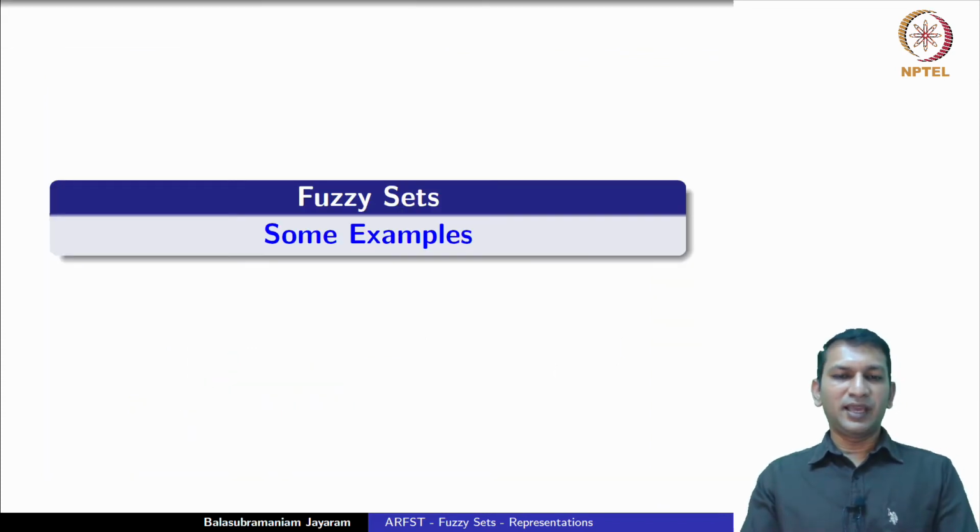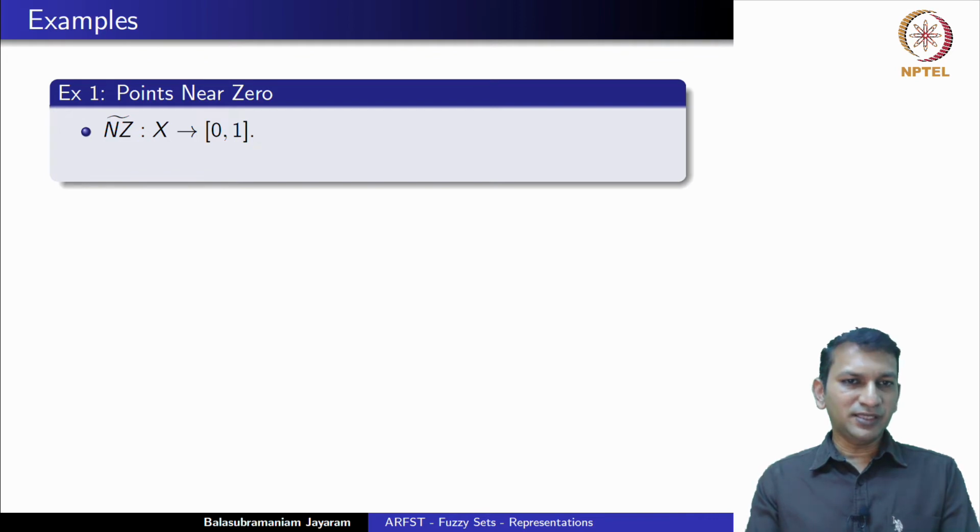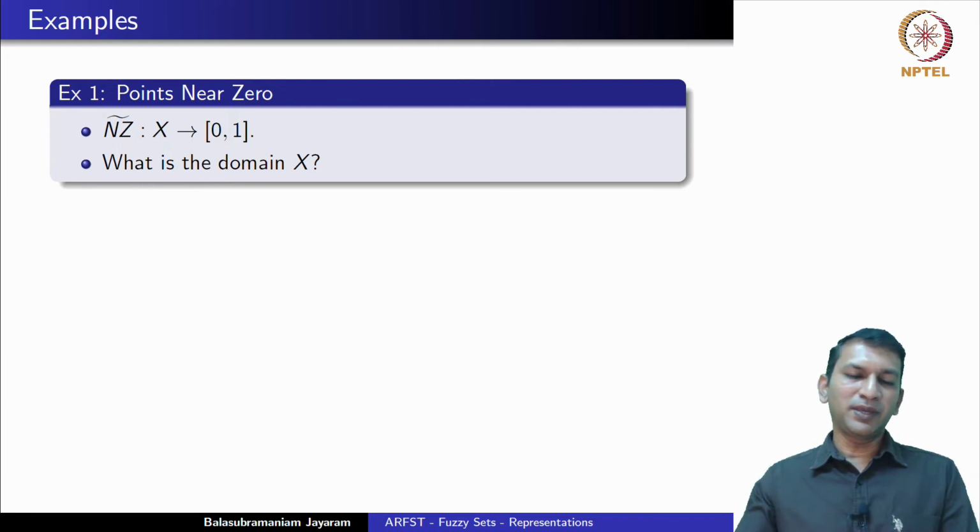Let's look at some examples of fuzzy sets. Consider this phrase, points near 0. Clearly, it is a vague concept, so we would like to represent it using a fuzzy set. And as you have seen, for a fuzzy set, we need a domain X and to be able to define a function on that domain. So the moment you want to define a fuzzy set, all you need to do is identify the domain and find a suitable mapping where every element of X is mapped to some element of the [0, 1] interval. For this example, let us choose our domain to be the interval [-10, 10].